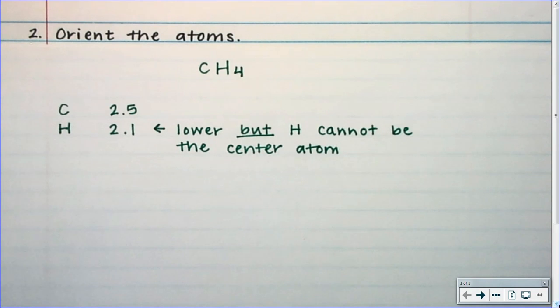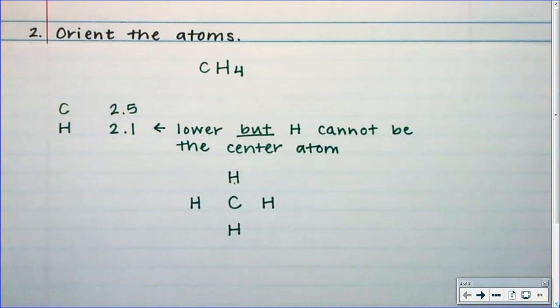To be able to orient the atoms, now we just have to arrange all 4 hydrogens around the carbon. At this point, we went ahead and oriented all of the 4 hydrogens around the central carbon atom. You want your hydrogens to be spaced out as equally as possible, hence why one is on top, on the bottom, and to your left and right.